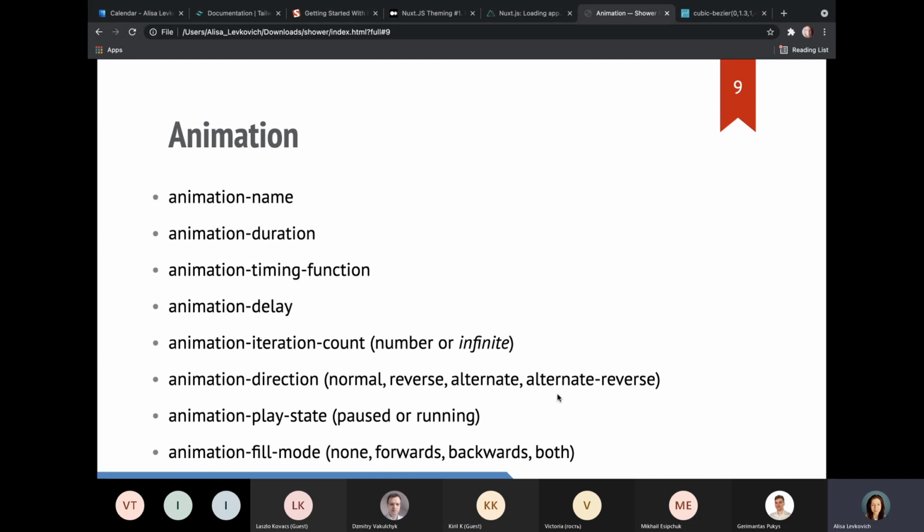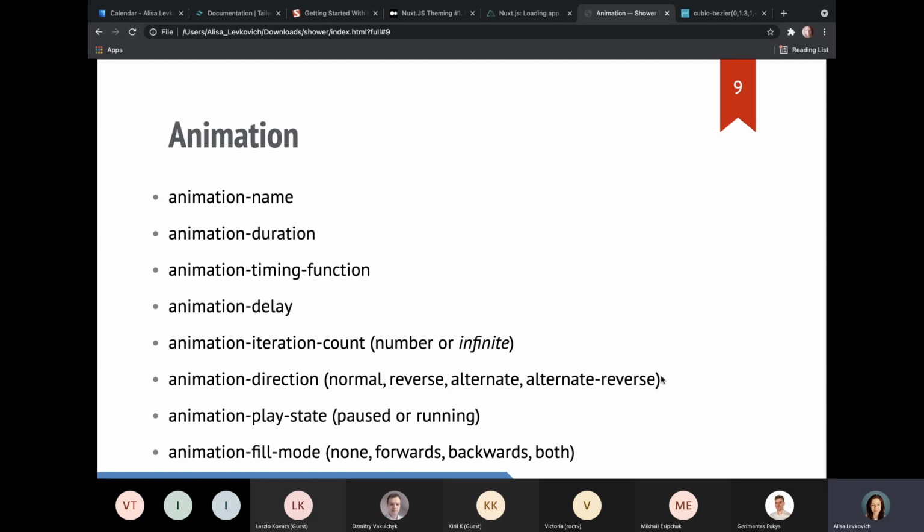So that's about the animation direction, and the animation play state defines whether our animation is paused or running. This is the only way of controlling the animation with styles.